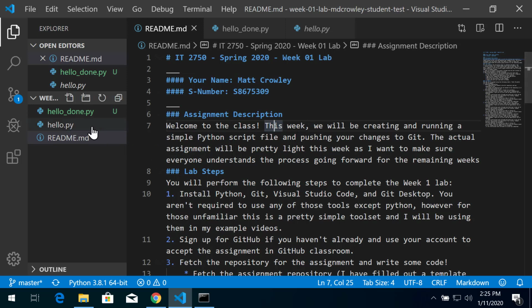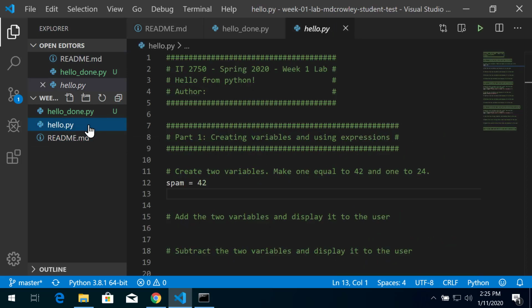And then once you've done that, go to hello.py, and this will be the template file I created that you're going to write some Python in. So there's a number of parts. So part 1, we're going to take two variables and do some operations on them. We're going to add, subtract, multiply, divide. Just a reminder before we get started as well, at the top of each week, there's comments that say author. Make sure to put your name in there. Again, it's just so it's easier for me to understand who uploaded the assignment and to grade it. There's a lot of comments to help guide you.